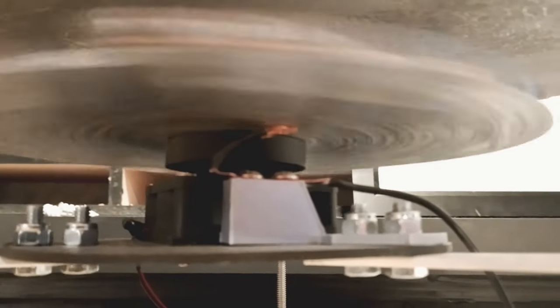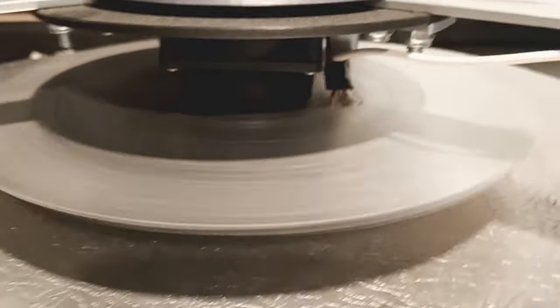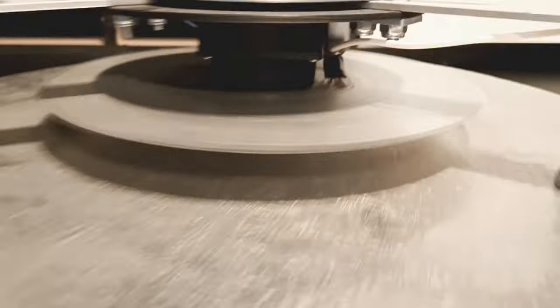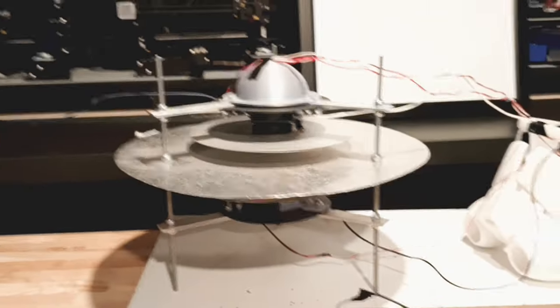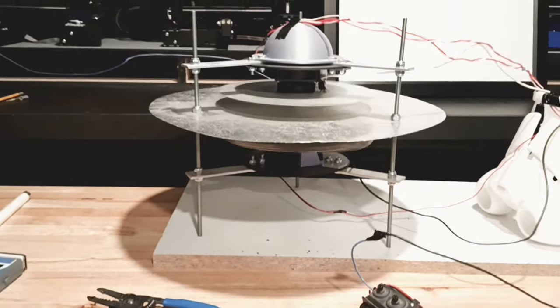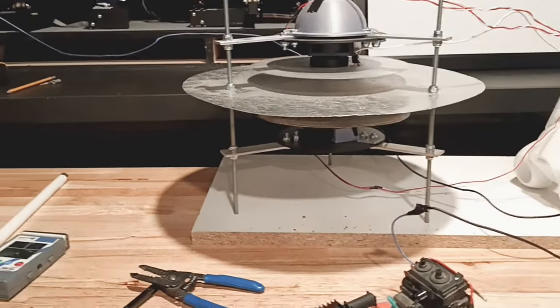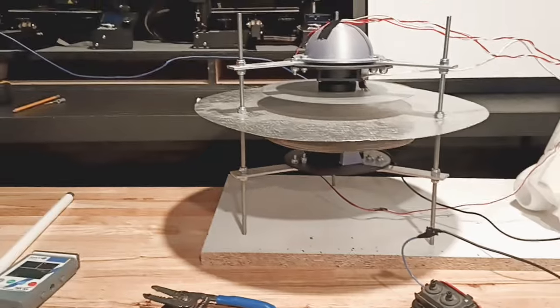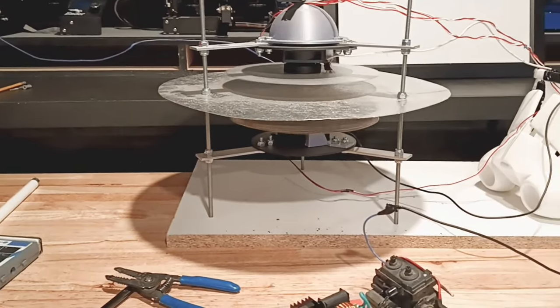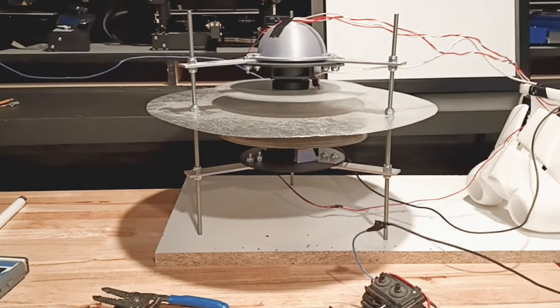Okay, my Tesla coil is now at 19. I got no spark over. Go back up to the top. Nope, nothing there. So, we definitely have a connection between our Tesla coil and the upper and bottom plate along with the center plate when you go too high on the Tesla coil itself. Again, I like to run it at about 25. At 30, I'm starting to affect the high voltage circuit now.